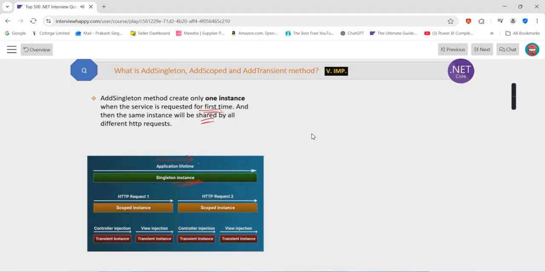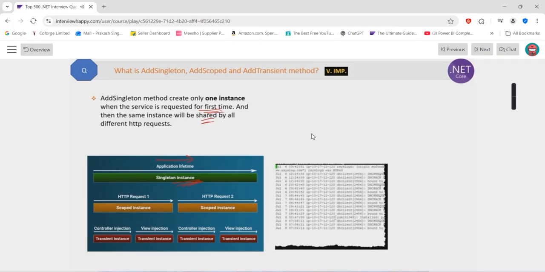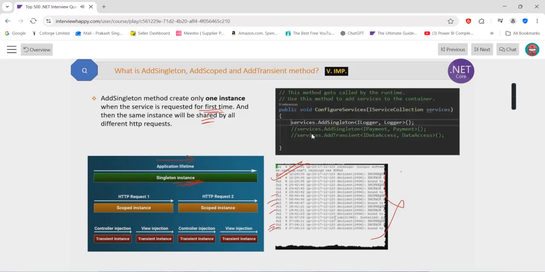Now let's see when we need this singleton practically in real applications. Suppose you create an application and you want to log all the application exceptions or information in a text file. Now what you will do: once a request arrives, you will write the code that if any exception occurs, then open the text file and write the exception, right? For all other requests also, you will not open the text file again. Rather, you will use the same open text file and add and update the new errors in the same log file from the different requests. In these kinds of cases, you will use AddSingleton. Why? Because multiple requests have to use this same log file, right? Like here we are registering the logger service, then we are not creating a new class instance for different requests. Okay, the same object instance will be shared between multiple requests.